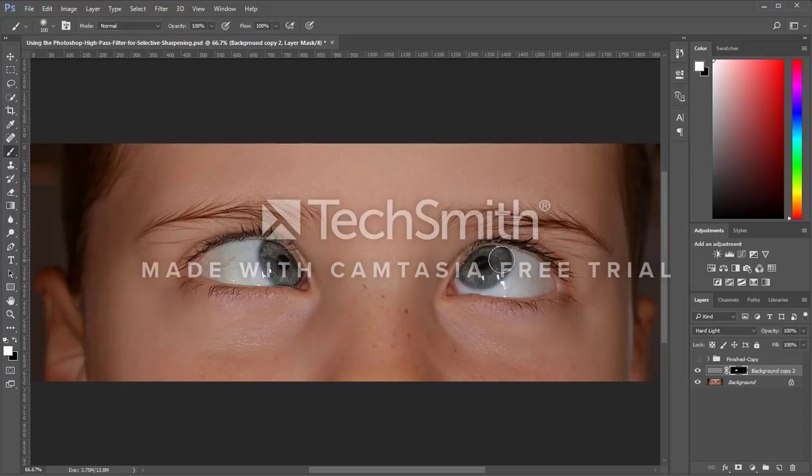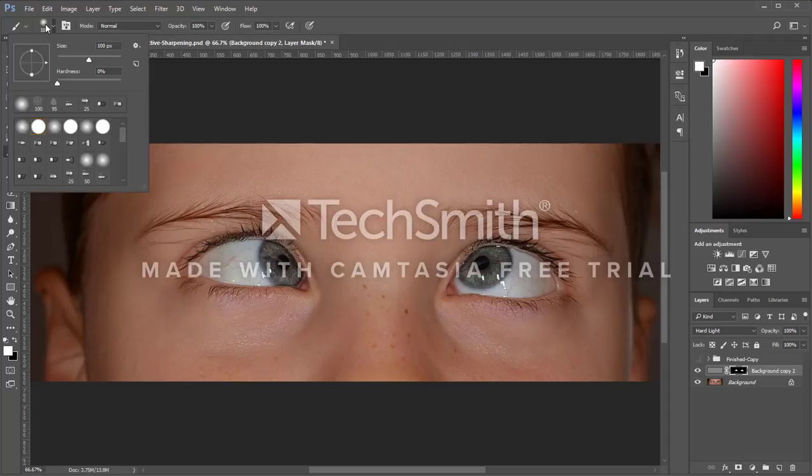See, it adds that real clean, sharp look. And it's really important to use a very soft brush, so I took the hardness all the way down, and then you just scale the size.